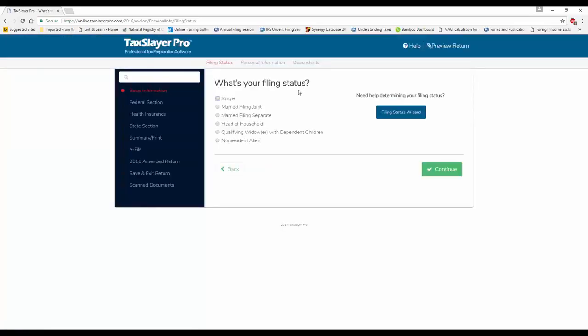And the next question we're asked is what the filing status is for our client. Now, in our program, you're presented with basically an option, or better yet, an opportunity at pretty much every juncture. If you don't feel comfortable, or if you have questions regarding the correct input on the tax return, you have the I know what I'm doing side, and then you have the please help me side. So, with the filing status wizard, if you're not sure what to select, then use the wizard. But if you do know what to select, just click Head of Household and click Continue.